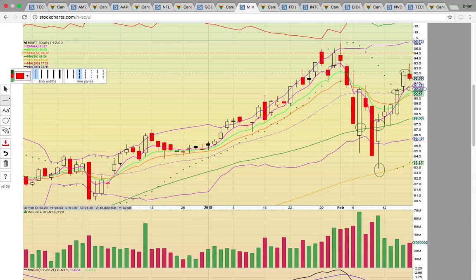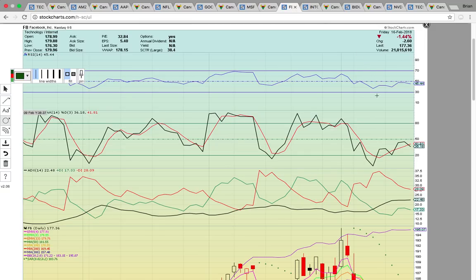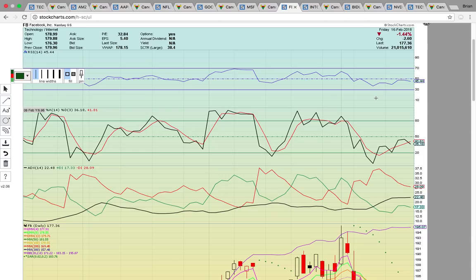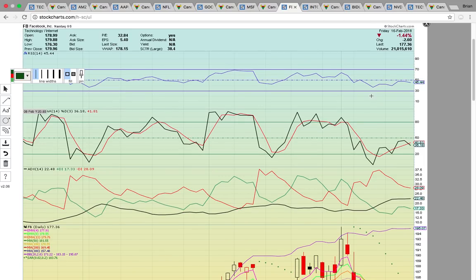It could pull back if it gets back below the middle Bollinger Band, or any of these other stocks. Once it's above the middle Bollinger Band, it needs to stay above, and if it drops back below, that's a major red flag that the chart is not ready to go.